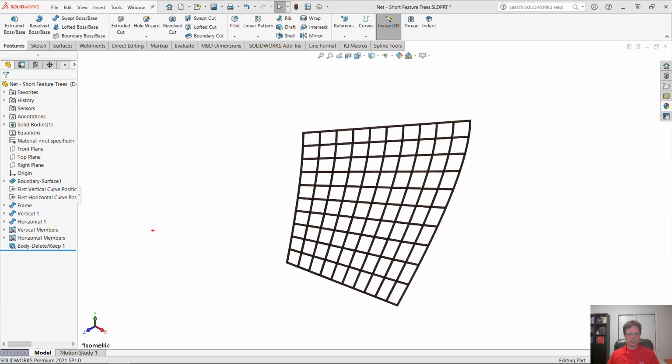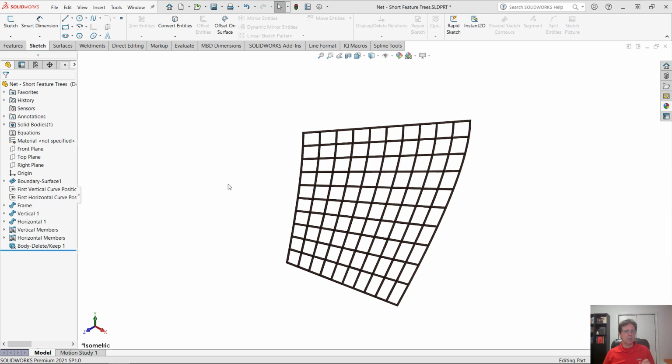Now let's see how this works. The feature manager really can be separated into two areas. The first one is very similar to what we had before in the previous parts. The second part, these two features, which are variable patterns, are really the magic that make things possible. I'm going to share with you also some limitations and the workarounds that we discovered to bypass those limitations. Remember that for this job, we have SOLIDWORKS as our apprentice.